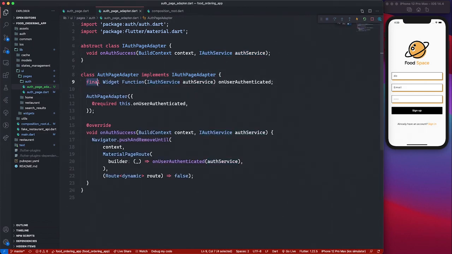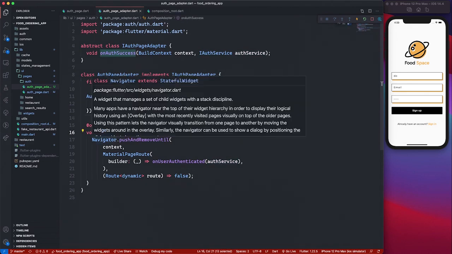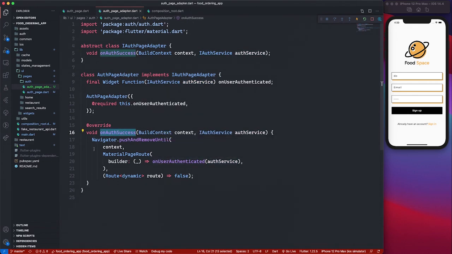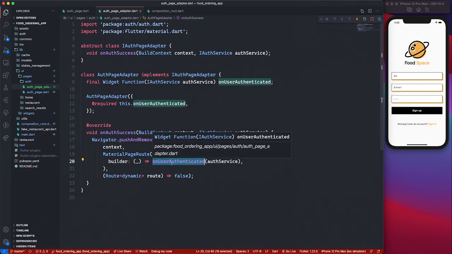So now, inside of the adapter, we have a function on user authenticated, and this function will accept the auth service. And when there's success, we basically tell the navigator to remove that screen and create a new material route with the widget that is returned from this on user authenticated method.